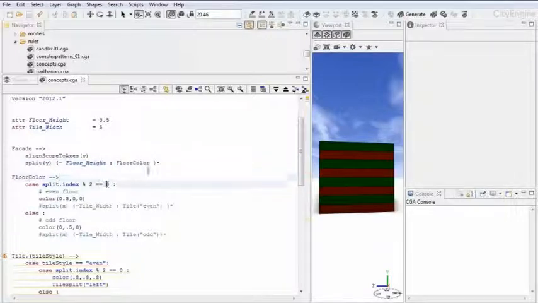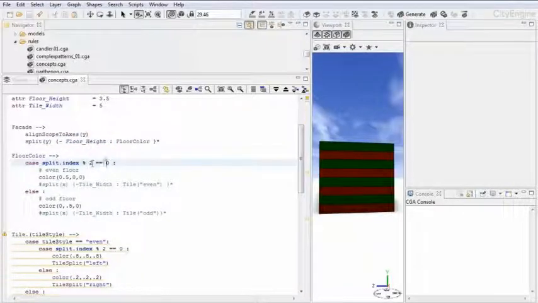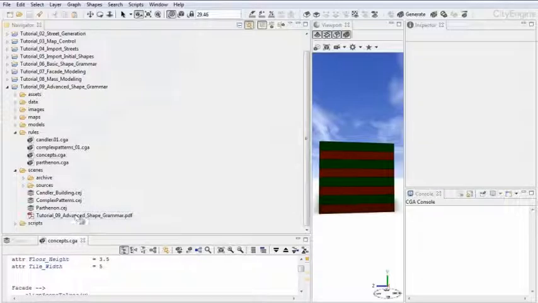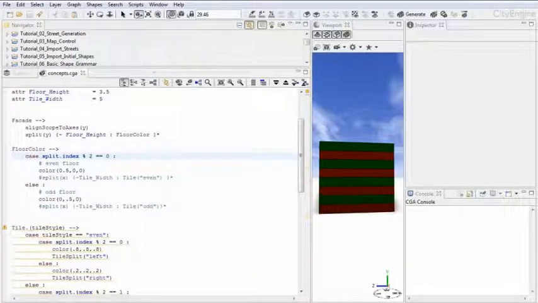Now here are the two main things which you have to understand in order to understand how the documentation actually explains the creation of the advanced facade. On the one hand there's the split.index keyword, and then there's this percentage sign. First the split.index: this is an index, or actually an integer value, which gets passed on to each shape after it has been split.